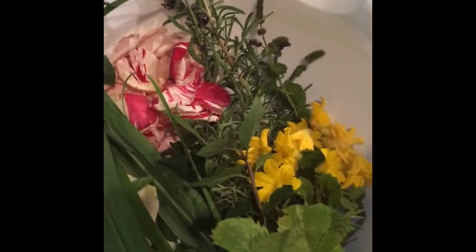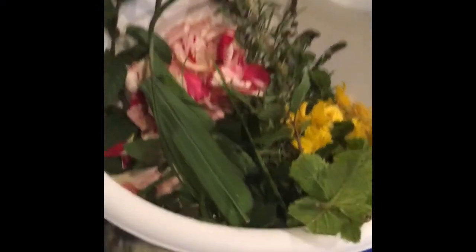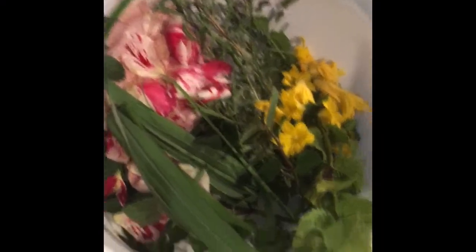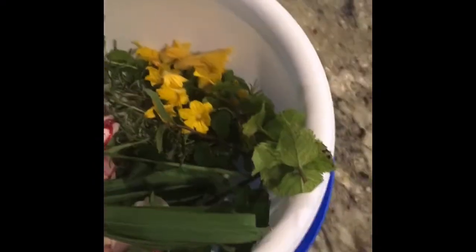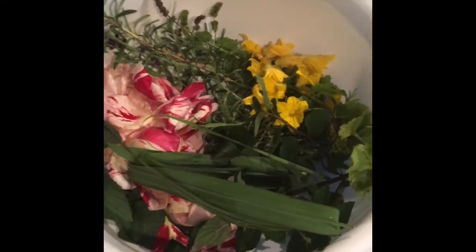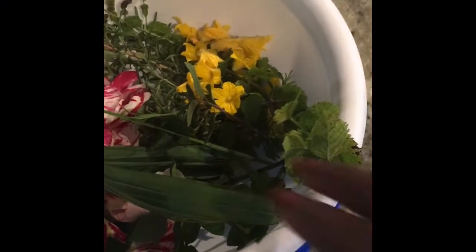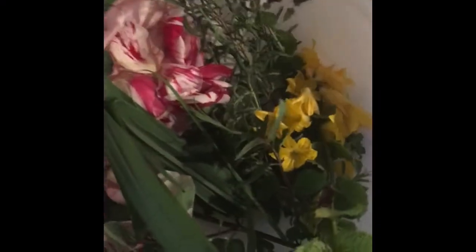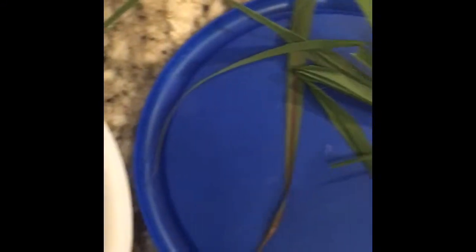This is supposed to be like a cleanser and a refresher for the vagina after your monthly. Alicia is gonna do her own thing — I'm not gonna buy the commercial stuff. I'm gonna go get herbs right from my backyard and make my personal steam. I'm gonna show you the herbs I'm using today. First, I'm using lemongrass from the backyard.